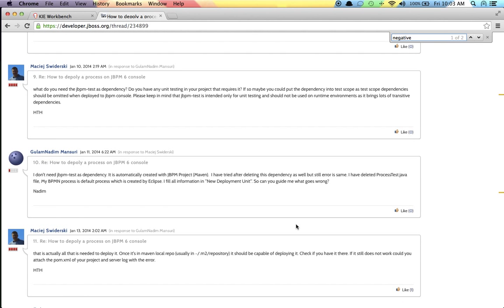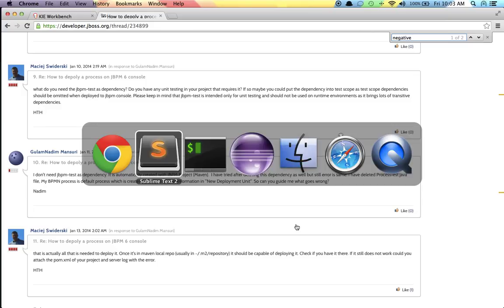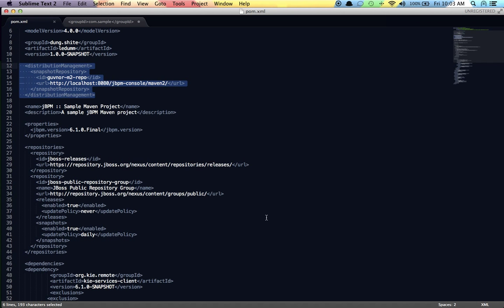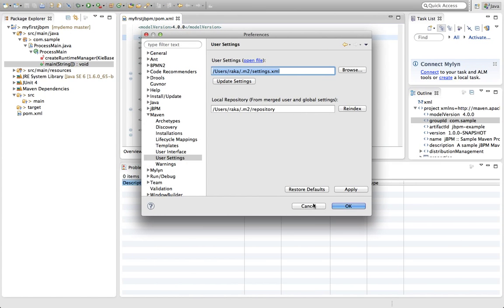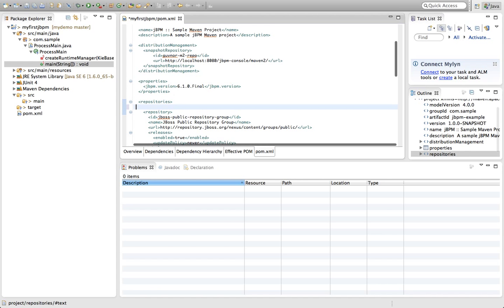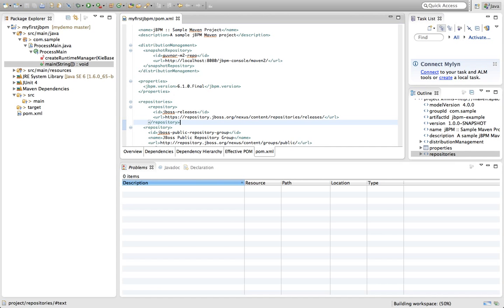I guess this is why I needed this thing, this additional line. Weird. Okay. Right.